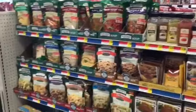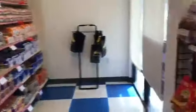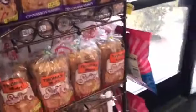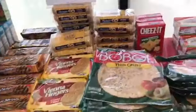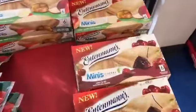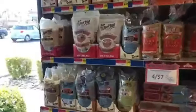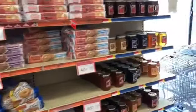They have soup mixes too, they have spices — I like a handful of spices — and some other soup mixes. On this back wall they do have different kinds of bread: whole grain bread, 12-grain bread, wheat bread, and cinnamon — so they have cinnamon raisin bread or just plain cinnamon. They have a table here that's like a sale table with pizza crusts and boxes of pies. They also have different kinds of flour, English muffins, and jellies and jams.